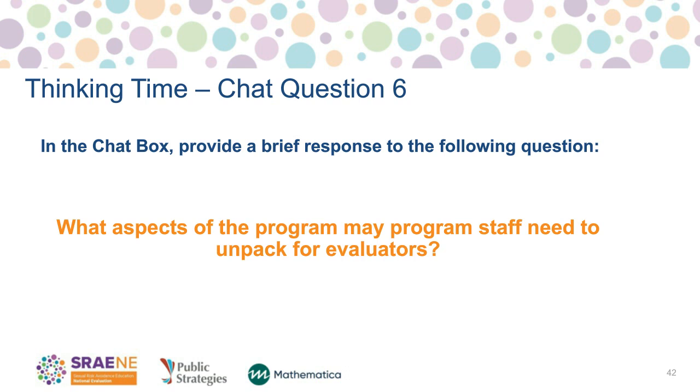All right, so I have one answer so far, which is great, and it's a wonderful answer, which is the evaluators may not understand how outputs connect to outcomes. That is true. I have had to have a lot of conversations with people trying to understand the connection that to them is crystal clear, and I'm sitting there as the evaluation TA or as the evaluator saying, how is that connected? And also trying to figure out outcome chains. So that's a good thing too, like helping them understand what it is.